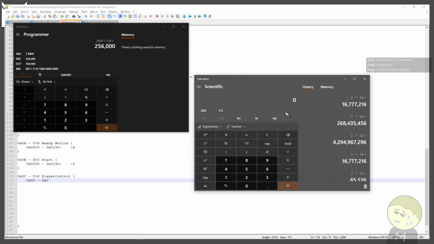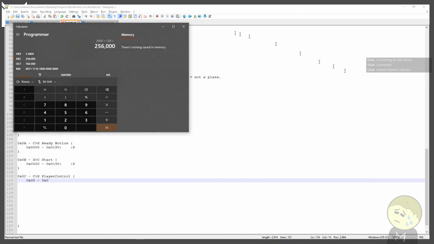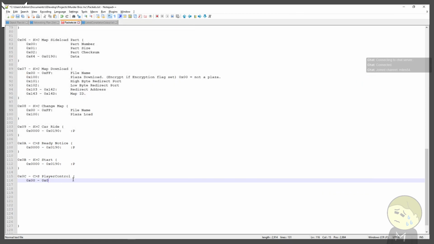So hold on. Between 24 and 16, or 16 and 24, would be 20, which also does in fact cover it. So I could go ahead and contain the player's position within just 5 bytes. But I'll be a little bit generous and include a 6th byte so that way I don't have to worry about decoding errors.